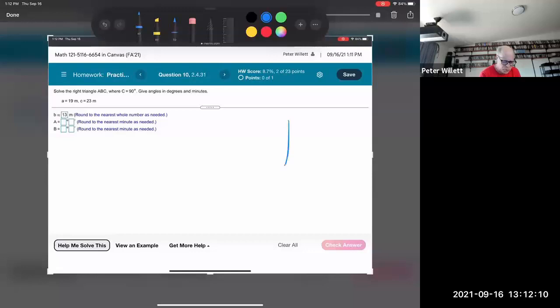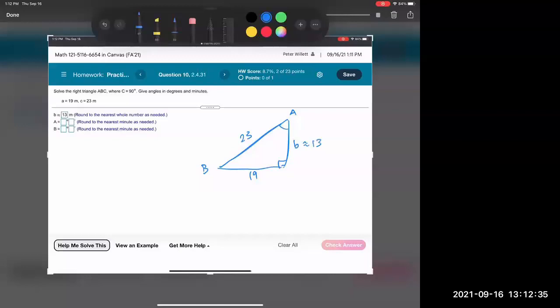All right, so what was our picture like? Quick and crappy. We had a right triangle. We have given that this is 23, we have given that this is 19. So that's a, so this is side a, and then we have b here. And we just got that b is approximately equal to 13. Yes, that's what we got. We also have the equation of 19 squared plus b squared equals 23 squared. Then we subtracted 19 from both sides.